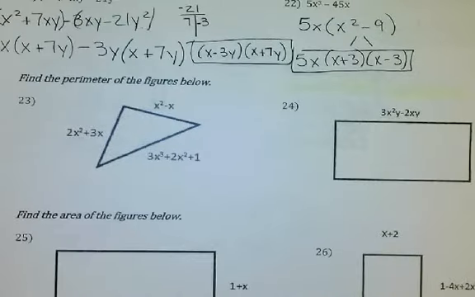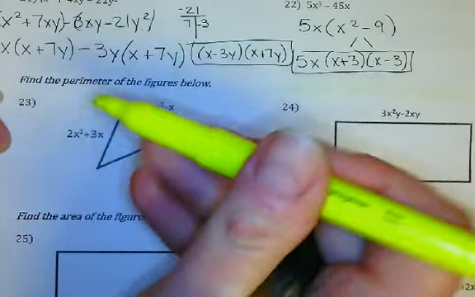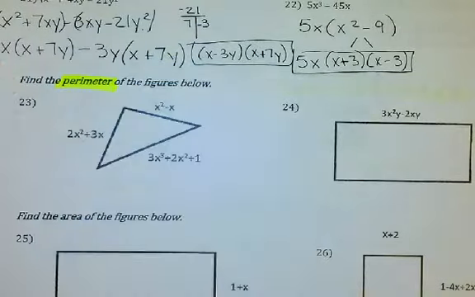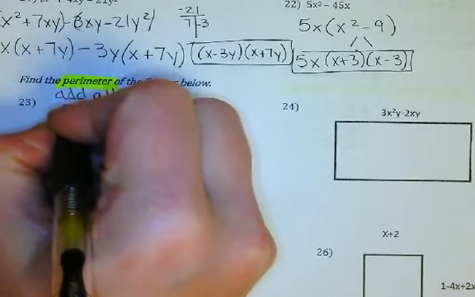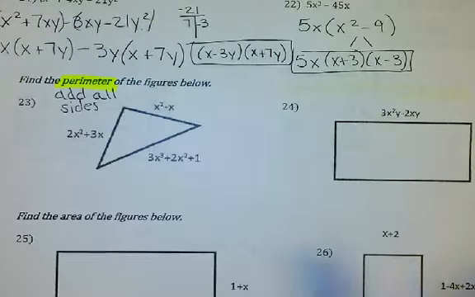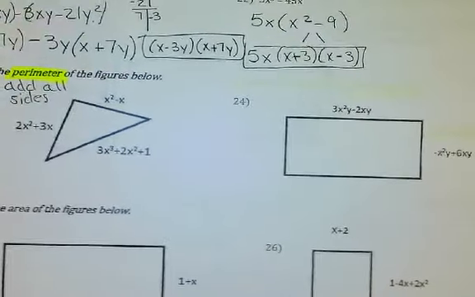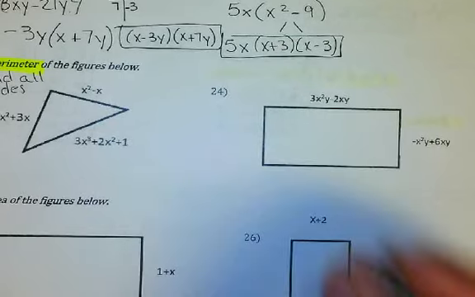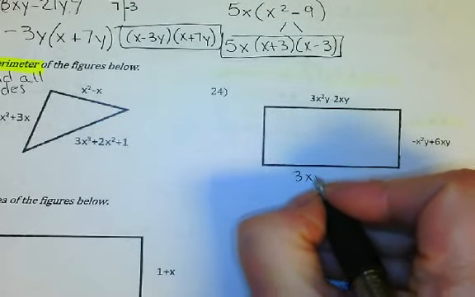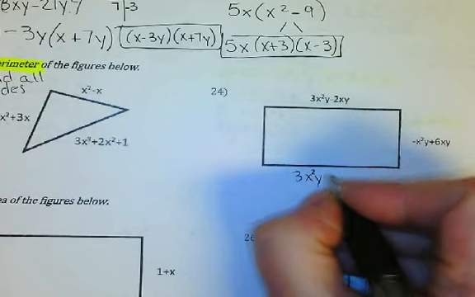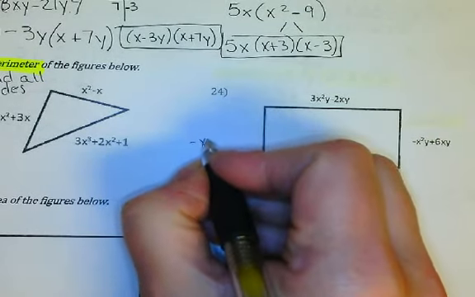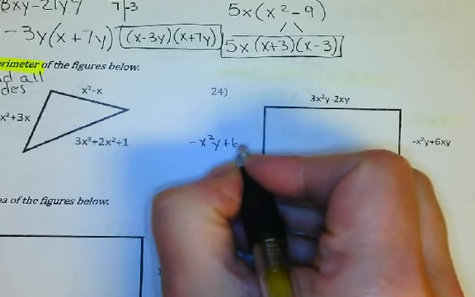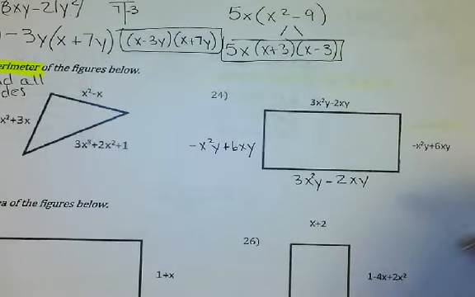Okay, on these here, finding the perimeter, I'm not going to do these. Just understand your perimeter: you're adding all the sides. So add all sides. And then again, you're not adding the exponents, just combining what's alike. Over here, though, be careful. Make sure you understand that you need to do all of the sides. So you can't just do the two that they give you. You have to also know that the other sides have to be all combined.